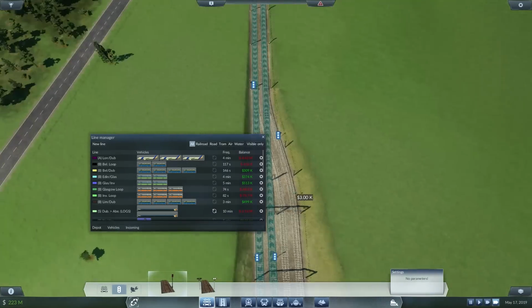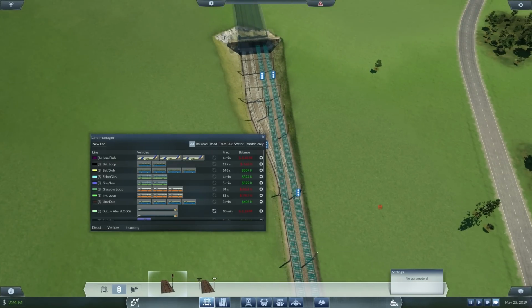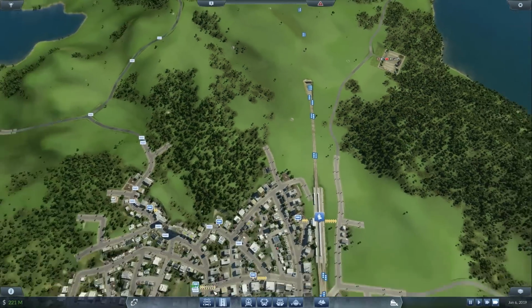There is already a signal there. I think that's okay. Yeah, I think that's already set up. I have no idea, but there you go. We'll see if that works. It might not. I'm curious.